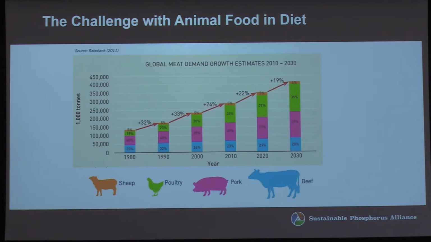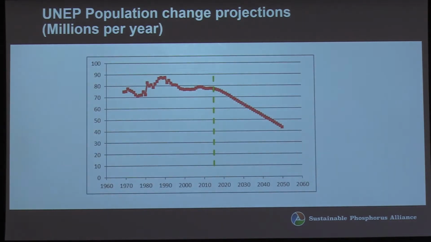Other part of the demand besides population is that we anticipate that meat requirements are going up also pretty steadily, for each form of meat. And with regard to population specifically, remember I said that population has been increasing linearly, about 80 million people per year. That's how much we add to this earth every year for the past few decades, with some ups and downs. This is from the United Nations Environment Program population projections from about 2 years ago, and I understand they have a new one out. I have to revise this slide, and they've corrected this.